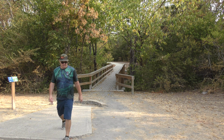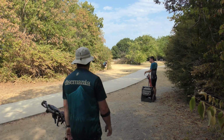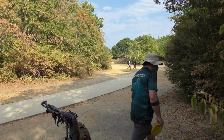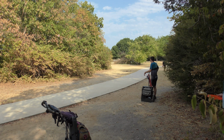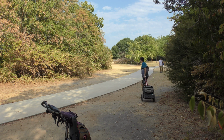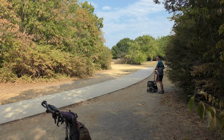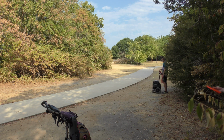Safe. See how the basket is just out of view from this camera angle. You might even be able to see like a corner of it. Yeah, you're like 8 feet. Right in the basket. Yes, that disc landed about 8 feet to the right of the basket. It was a great upshot. Perfect angle, just a little short.